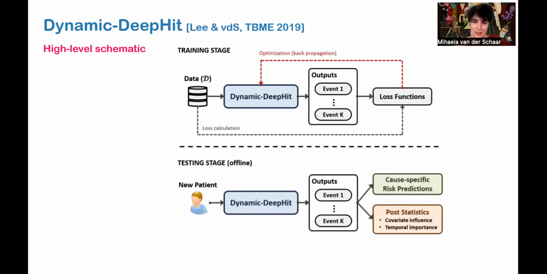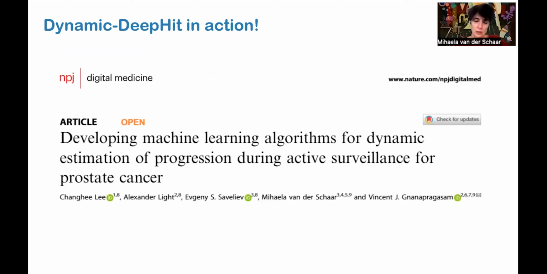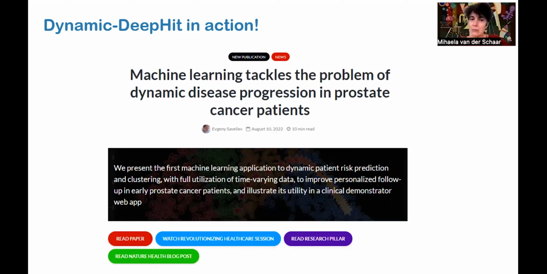To give you an idea of the type of tools we build, we are using machine learning and deep learning methods that integrate a variety of time series data and are able to predict time to event, not only for one event of interest, but rather for many competing risks. This is important for the elderly, in complex settings such as hospital care, and many other settings. Indeed, in recent times, we took this tool together with Vincent to the estimation of progression during active surveillance for prostate cancer. This is one of the many applications of this type of technology, and you can read more about that if you would like.